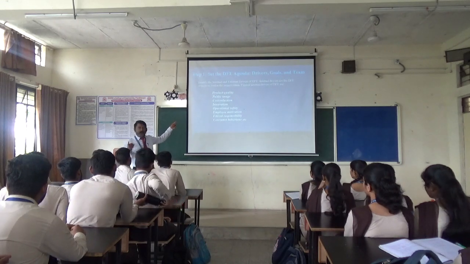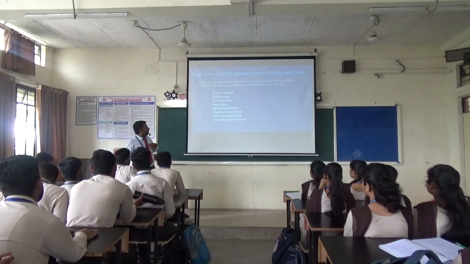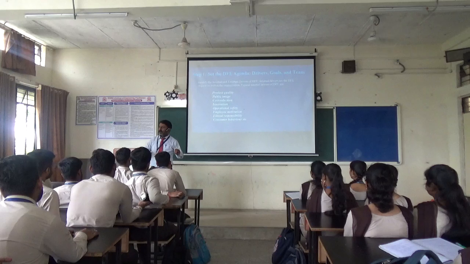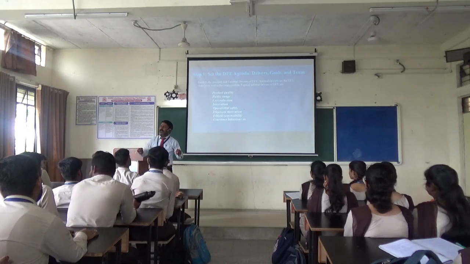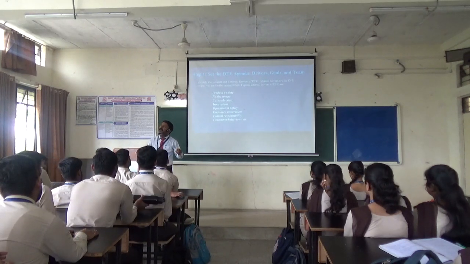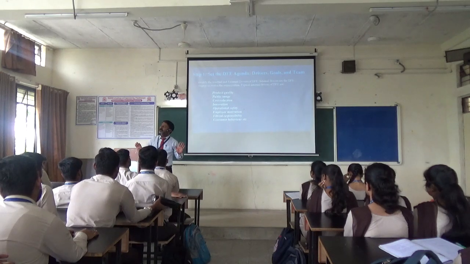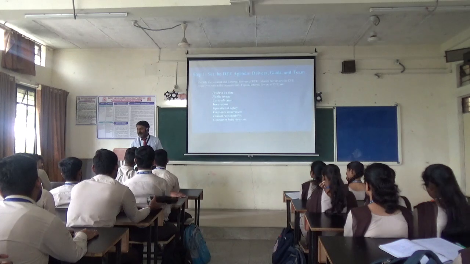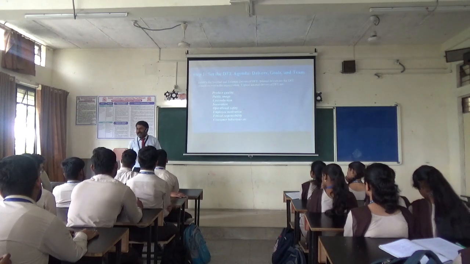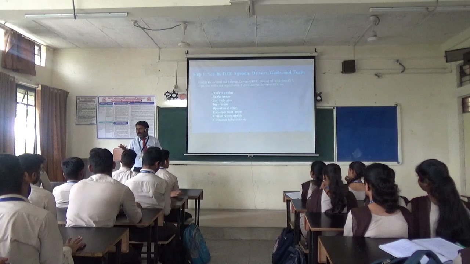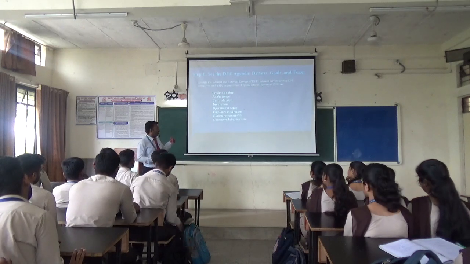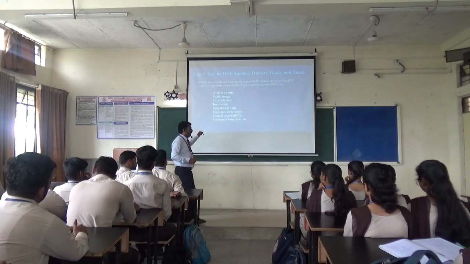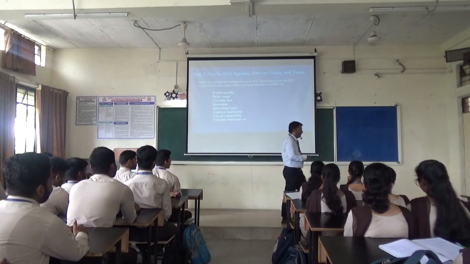Cost reduction. What cost do you want to reduce? What do you want to innovate? Operational safety. This is very important. You have made one bike very nice, very essential, giving 150 kilometers mileage per liter. But it is not safe. Will you purchase it? If it is not giving a guarantee for your life, what is the use of that 150 kilometers per liter? Then ethical responsibility, employee motivation, and consumer behavior.